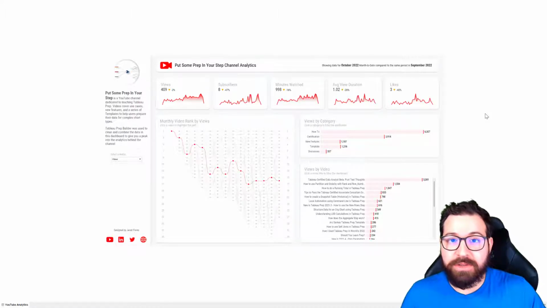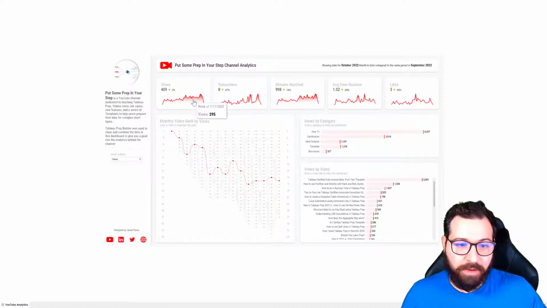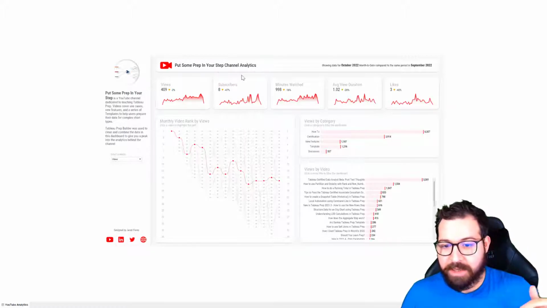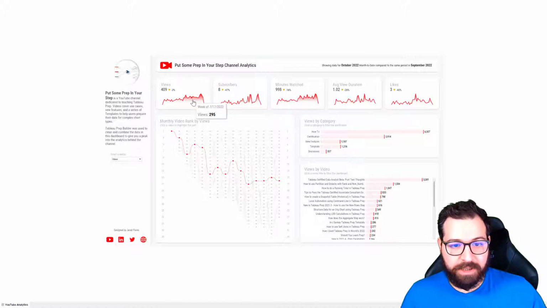I was even able to use the Tab CSS extension from Rody Zakovic. I will post some links to the tutorial on how to get the gradient effect with Tab CSS, so that way you can check those out. But yeah, it's just got some basic metrics here. It shows the change versus the previous period.